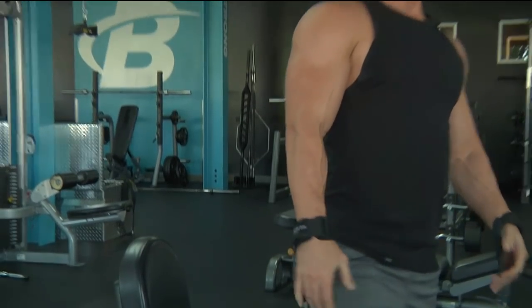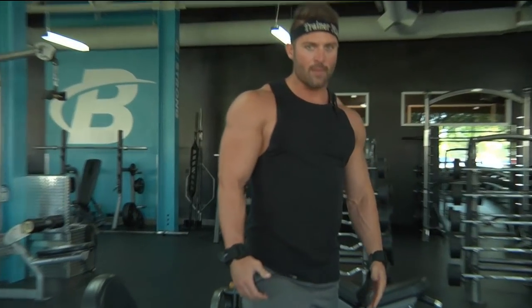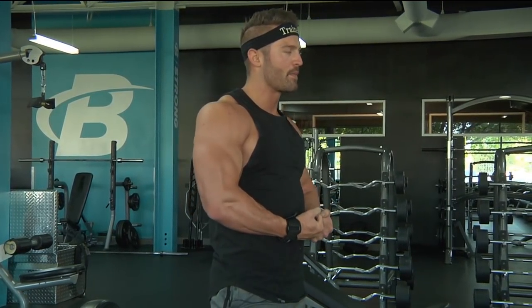Hard to cheat here. You're not gonna get a whole lot of rock going on because we've got that back support there, and it's really good for building that pump, that contraction through the biceps.